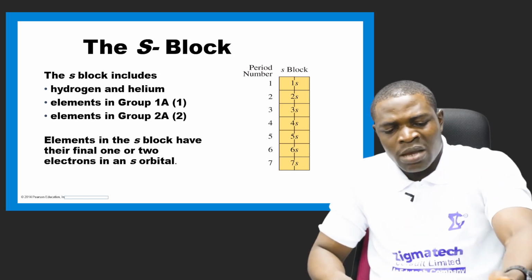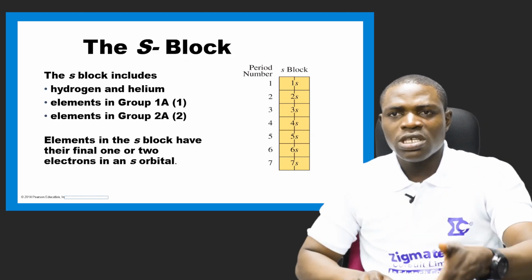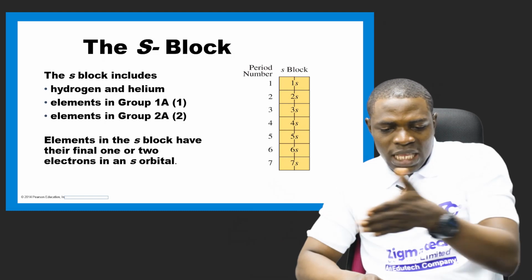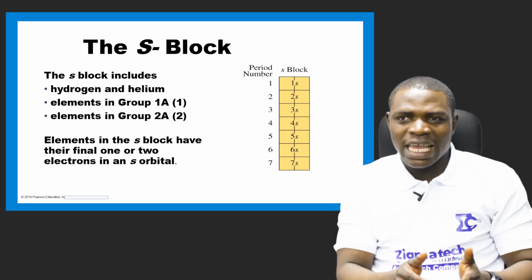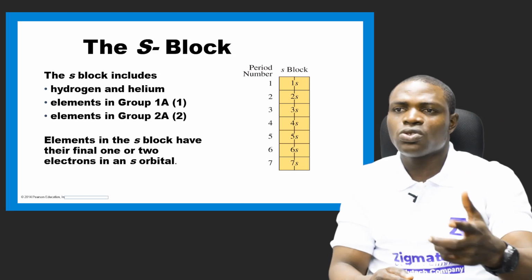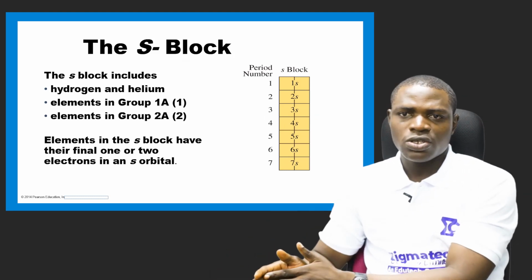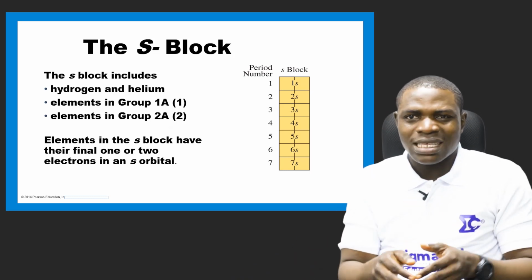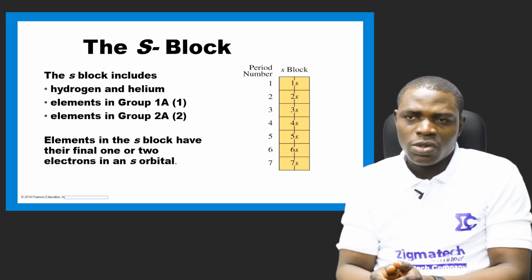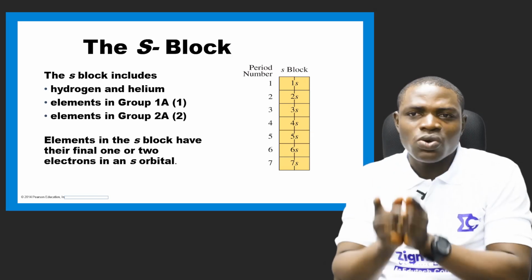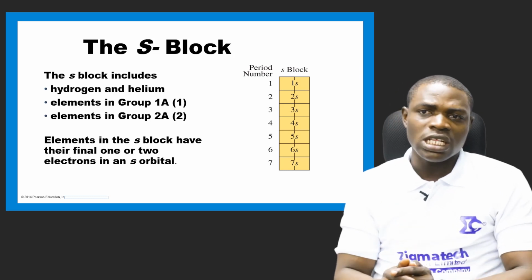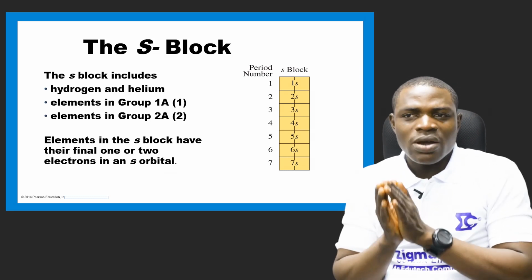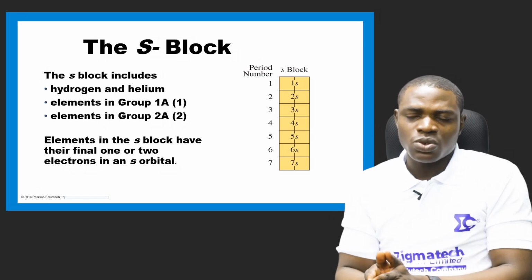So if you have an element having 3 electrons, it means that such an element will go to the P block. You start with the S block. When you are done with the S block, then you extend the next electron to the P block. So for hydrogen, if you are writing the electronic configuration, it must not exceed the S block, because it has just a single electron in its outermost shell, and the same goes for helium, which has 2. So 1s1 is for hydrogen, 1s2 is for helium.